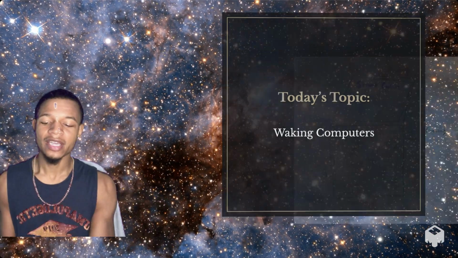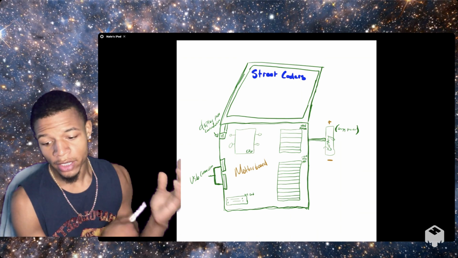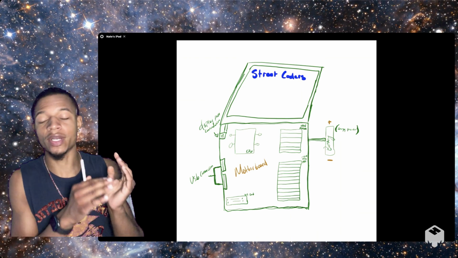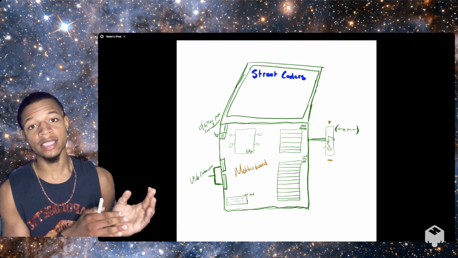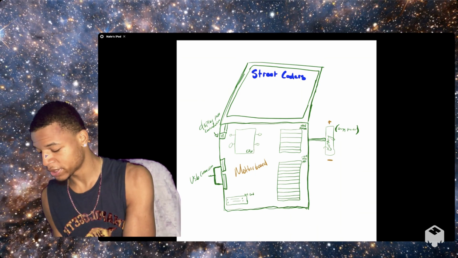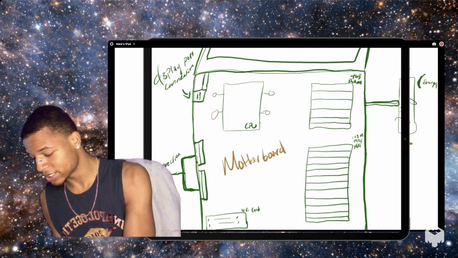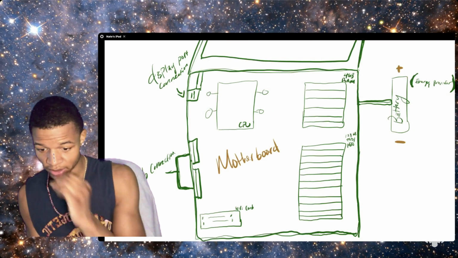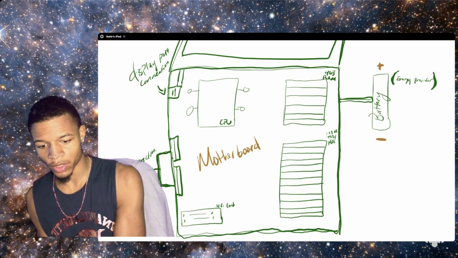Let's get into it. So this is my schematic of a computer. Again, remember I told you this is what I think of when I think of a computer. This is what I see when I see a computer. All it simply is, for real. This is the part that I really see right here. Like, that's the part that I really see. I hate when my iPad does that, but that's the part that I really see right here.